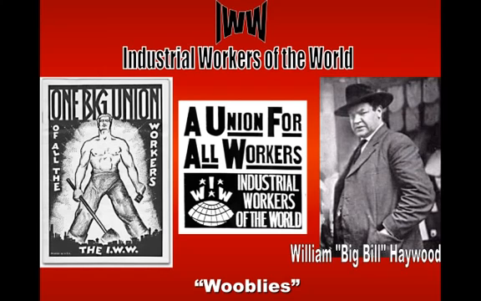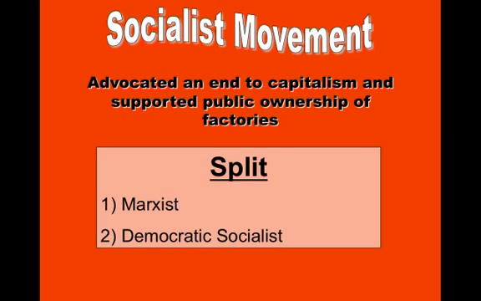I'm not sure. But you also have some Americans who are talking about socialism, that perhaps ending capitalism is the best thing that could be done for this country. And people who believe in socialism basically believe that there should be public ownership of factories. There should be no private property. Now, there was a split within the socialists. Some people felt that it should be a Marxist approach, where you should have a revolution. Karl Marx, the Communist Manifesto, if you learned about that in world history. But there were other people who believed in democratic socialism.